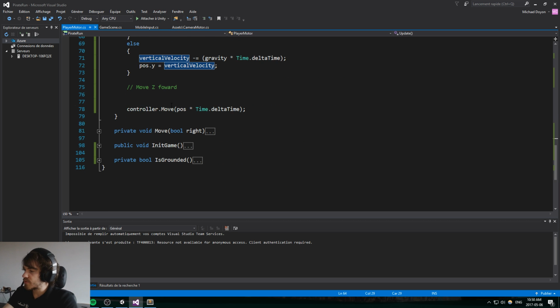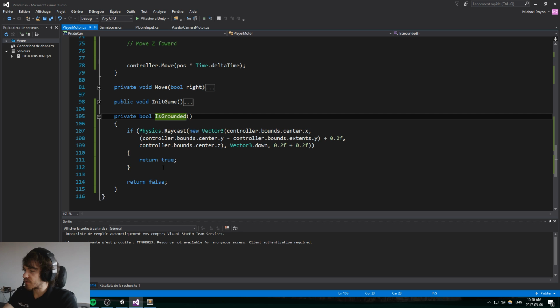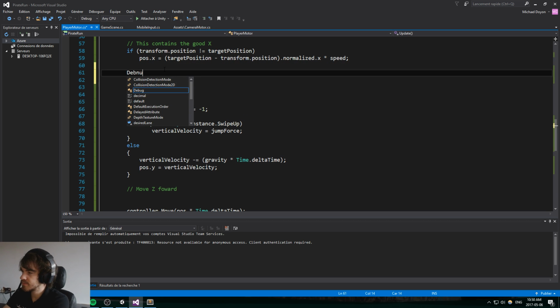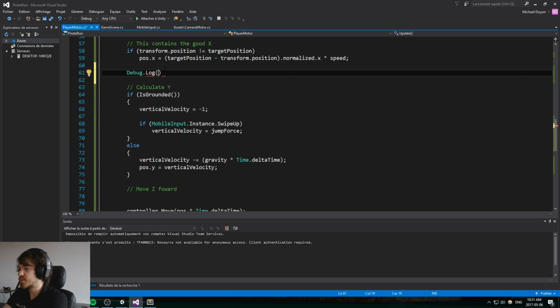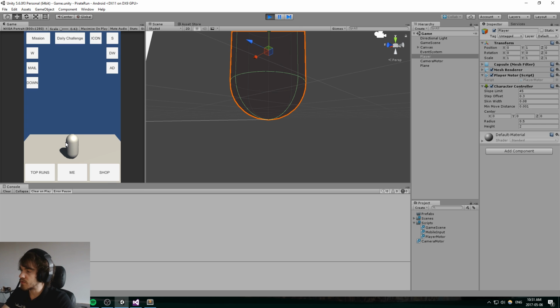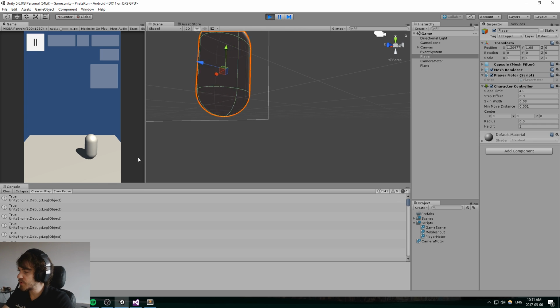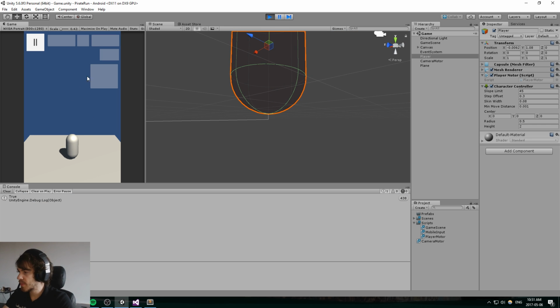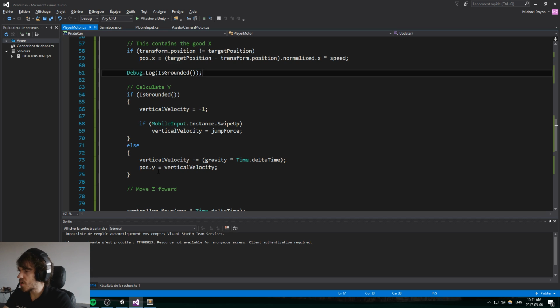Okay, so am I ever grounded? The movement in X seems to be okay. It's gonna take a little bit of tweaking, but eventually it's gonna be good. I'm going to check real quick if I'm ever not grounded. So, right now I am grounded. Let's try to jump. The jump doesn't seem to work. Why?